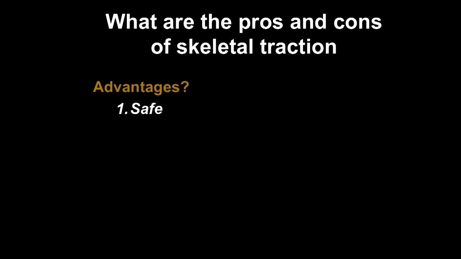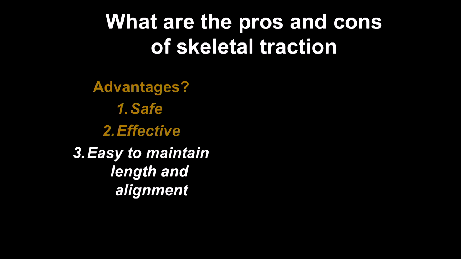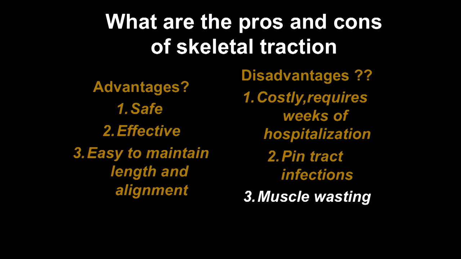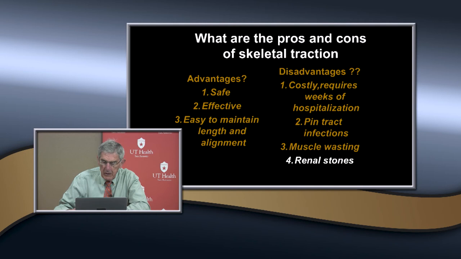What are the pros and cons of skeletal traction? Advantages: it's safe, effective—especially 90-90 traction—lines up the fracture, and it's easy to maintain length and alignment. Disadvantages: requires weeks of hospitalization, can get pin tract infections, and patients get significant muscle wasting requiring high nutrition. When immobilized, some start to have blood in their urine and get renal stones from disuse osteoporosis. How to manage this case? This patient was in a trailer where a loaded hunting gun fell off the wall and discharged. Fortunately, the nerves were intact. The primary indication for traction here was that there are no plates you can put on there, and pins won't do well either. The patient healed well and was seen at 18 years of age.